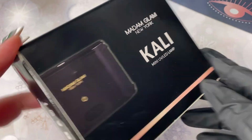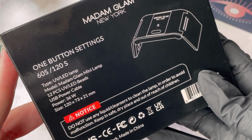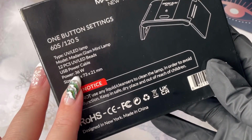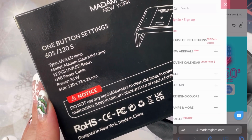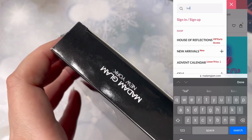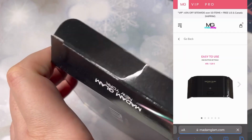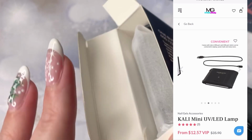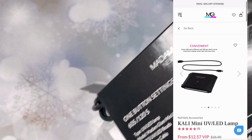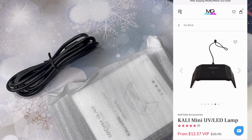I looked this up when it first came out. It has a mirror interface, and let me just quickly look at this back here. So of course it comes with a USB power cable. It has a power of 36 watts. It's size 120 by 73 by 21 millimeters. And it just gives you a warning here: do not use any liquid slash cleansers to clean the lamp in order to avoid malfunction.